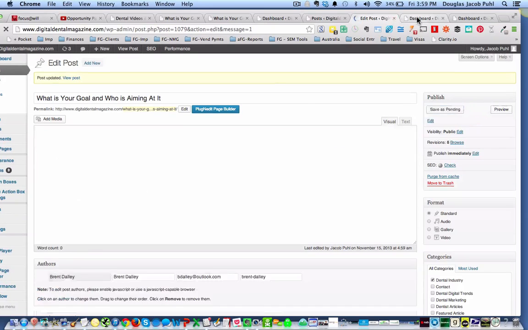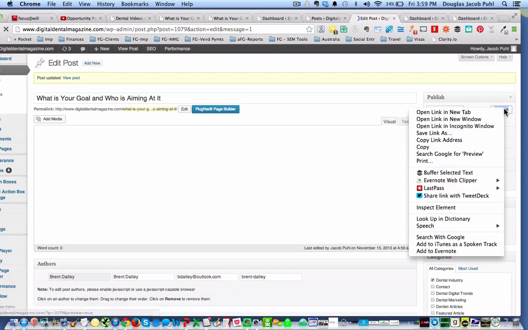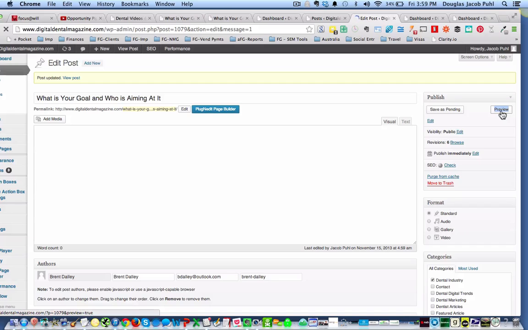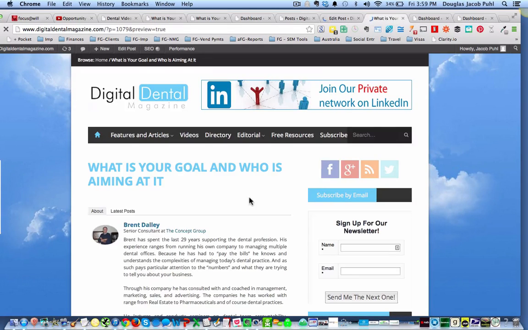I'm either right-clicking and opening a new tab, or I'm holding Control and then clicking on it, and it'll open up the page in a new tab, because I don't want to close this tab out, and I want to just open up a new tab so I can go back to that.